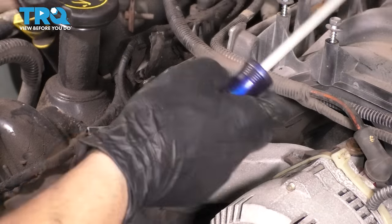And once it's rerouted, because you probably don't have to do this, I'm not going to show you in detail, but I will show you exactly how it needs to be routed once it's all done. So here's what it's supposed to look like once it's done. Right out of the PCV from the valve cover, make sure that's pressed in all the way. So from down here, this main long plastic tube goes all the way to the back of the intake. It's got a large rubber 90 degree fitting on there. Make sure that's plugged in. It tees off of this into a smaller plastic tube that feeds the throttle body.